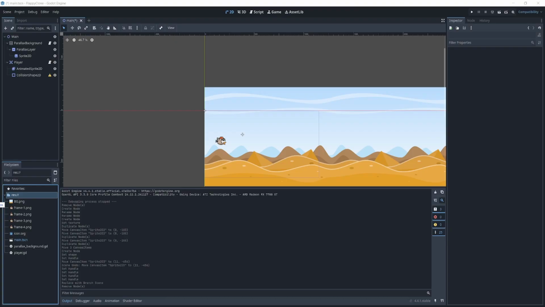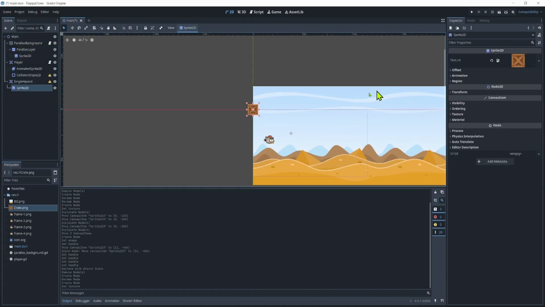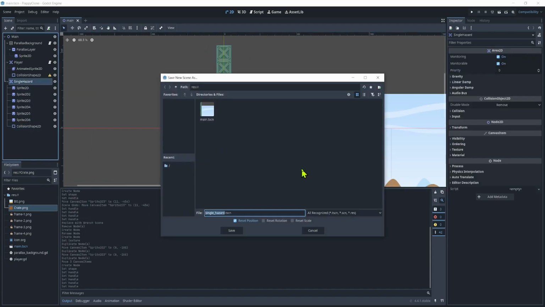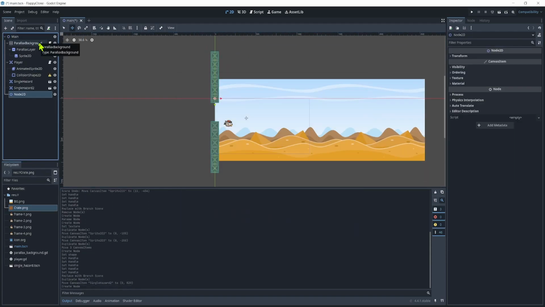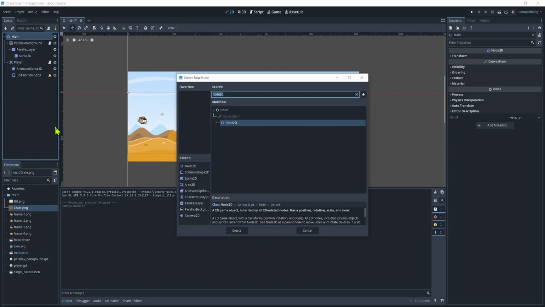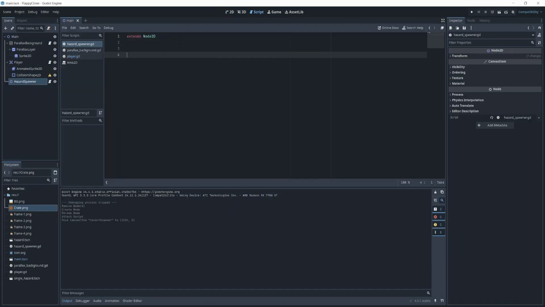Hazards. First, we create a hazard template. There should always be a passable gap between the hazards. Next, we program a spawner far to the right outside of the screen. The spawned hazards get a fixed speed and will move to the left, again creating an illusion of movement for the player.